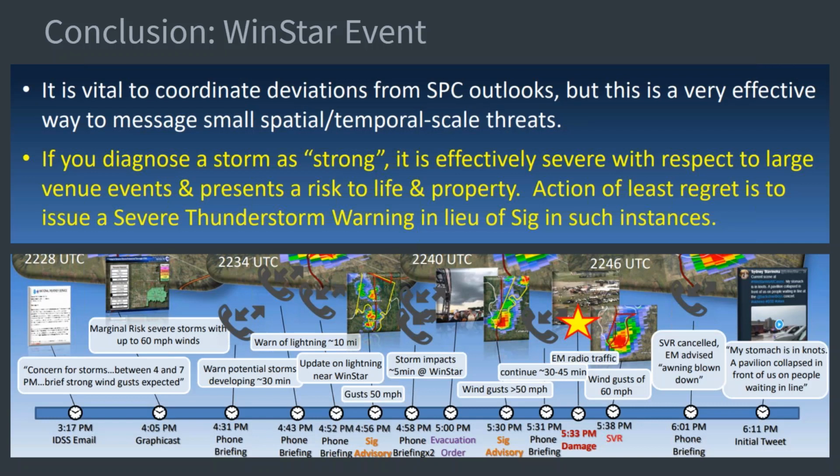The evacuation order was provided, not going off the warning itself, but by the communication that they were providing to the event. And so they had at least a half hour of lead time to help get evacuations underway. Unfortunately, people were still hurt anyway, but probably that would have been worse had they not gotten that heads up. But you can see here the severe warning itself came out 5 minutes after the damage. So if they had been waiting for that severe warning, probably a lot more people would have been hurt.